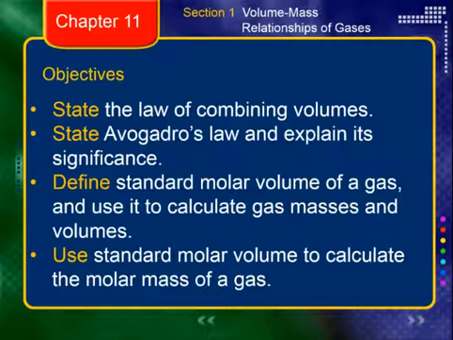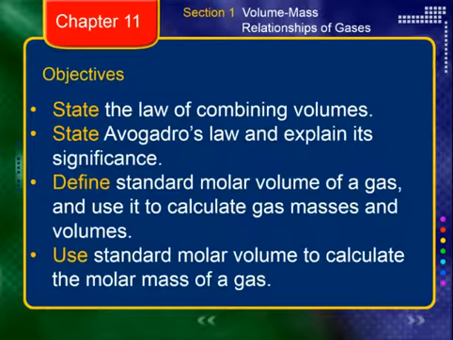If you think about the measurable properties of gases we've discussed so far, we've discussed the relationship between pressure and volume. That's Boyle's law. The relationship between volume and temperature. That's Charles' law. And then the relationship between pressure and temperature. That is Gay-Lussac's law. We've combined those individual gas laws into the combined gas law. We've discussed Dalton's law of partial pressures, but none of those laws have dealt with the mass of any type of gas. And so we are going to step into that realm right now.